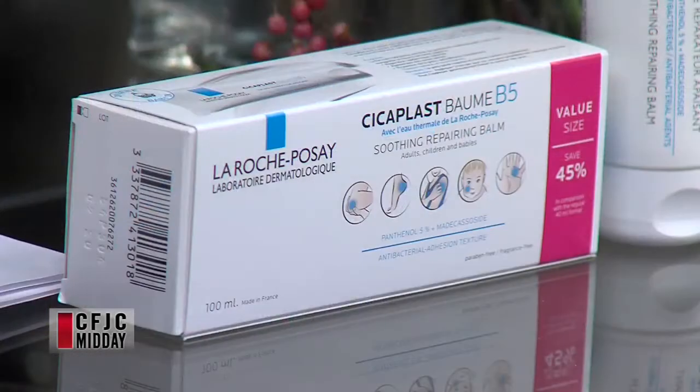At night, ideally, if you can stand it, put those little cotton gloves on, because it'll keep the cream in place. These creams are all hypoallergenic and fragrance free, so they're not going to sting or hurt you when you put them on. But their goal primarily is to hydrate, soothe the discomfort, and speed up the healing process.